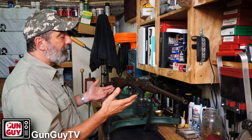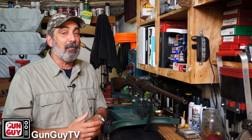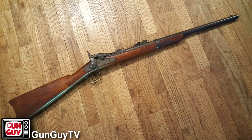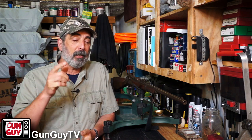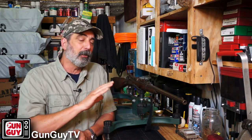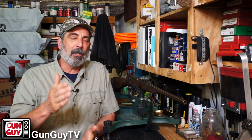There's the 1873 Trapdoor — what a great gun to get my hands on. I'm really grateful to have gotten it. I'll make sure you get some great pictures of it here so you can see the various markings. I would urge you to go check out Duelist1954 and his channel and the video he does on these, because it's very informative and there's no sense in my trying to do better than he can. Thank you very much again for all of your support. Have a wonderful week, and wherever you go, whatever you do, please be safe.